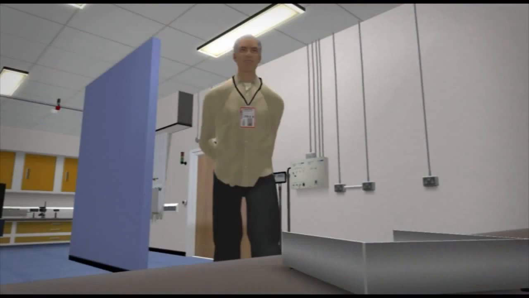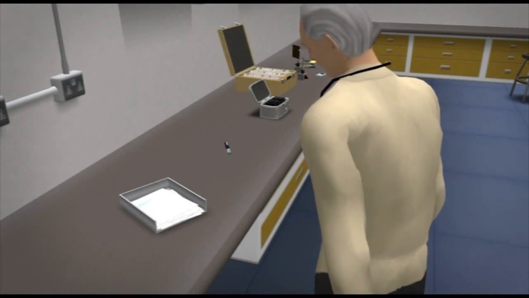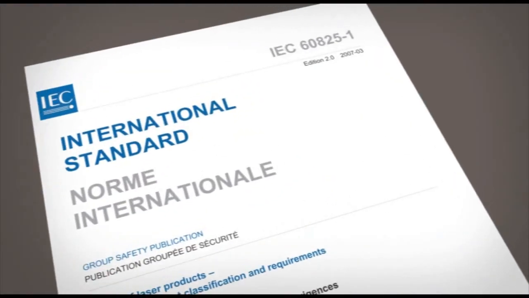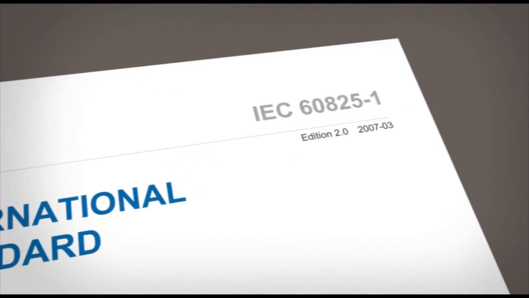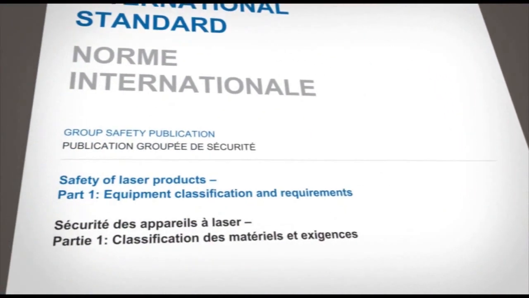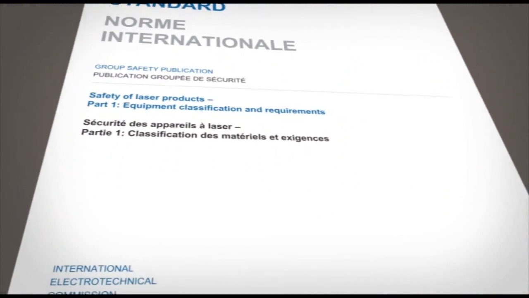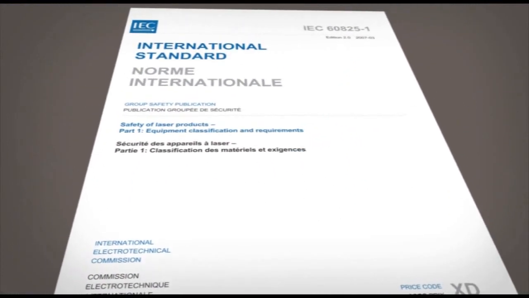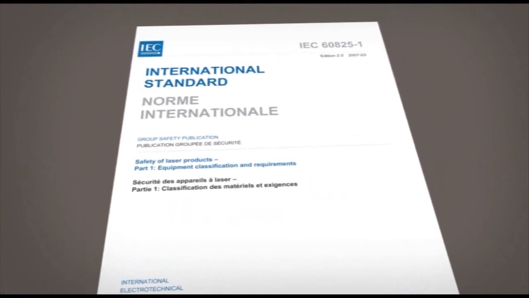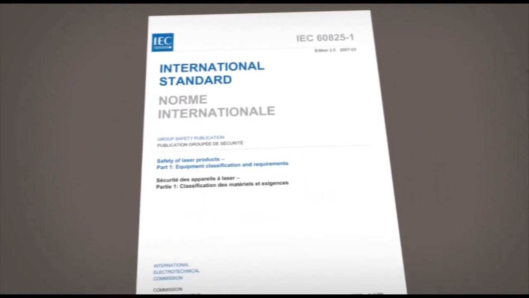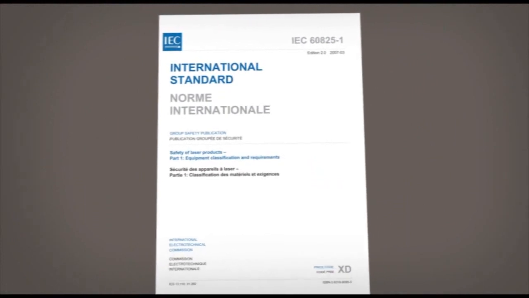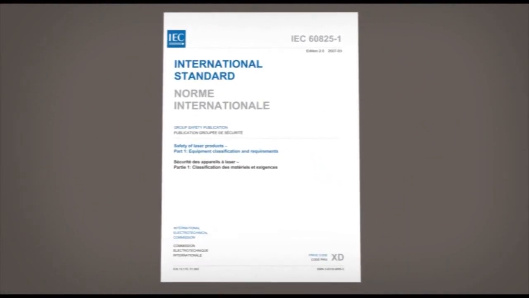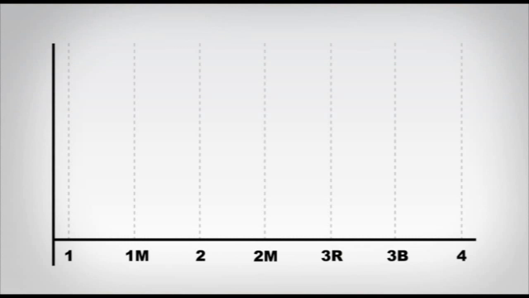To enable users to understand the risks associated with laser systems, an international standard called IEC 60825-1, Safety of Laser Products, was developed. This is accepted throughout most of the world, although the United States have their own set of standards. The laser classification system laid out in this standard document provides detailed information about the different uses of lasers and their various control measures. CE marking of laser products in Europe requires compliance with this standard.